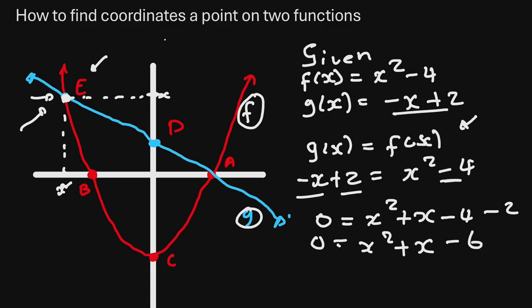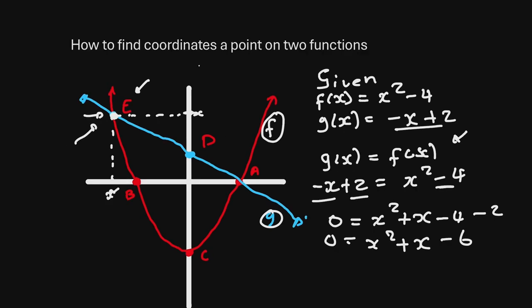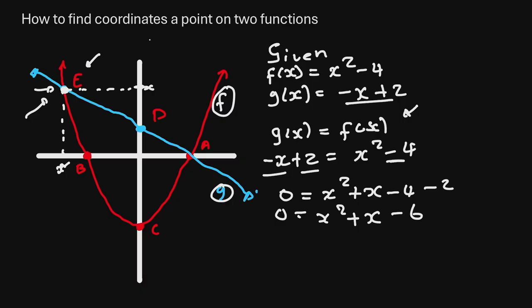Now if we want to find the value of x here, we have to factorize. I hope you know how to factorize. When you factorize, you say this equals 0, and then you open two brackets. After opening two brackets, how can I write x squared? You can write it as x multiplied by x. Secondly, I'm going to look at the factors of the last term that, when I subtract them, because the sign is minus, will give me the value of b, which is what?